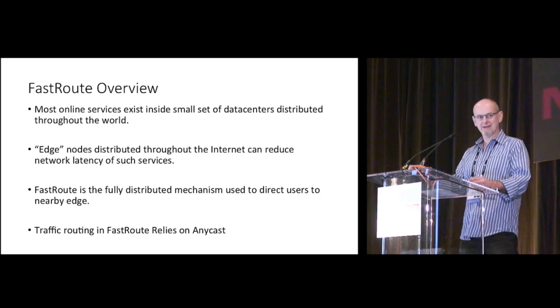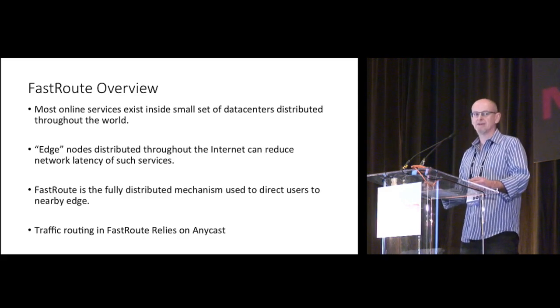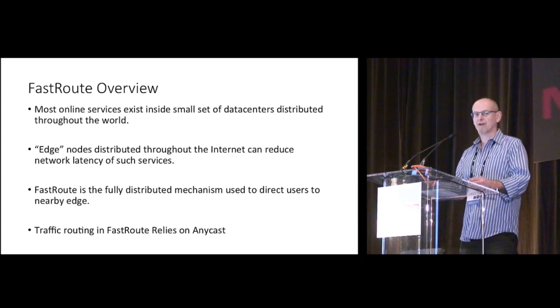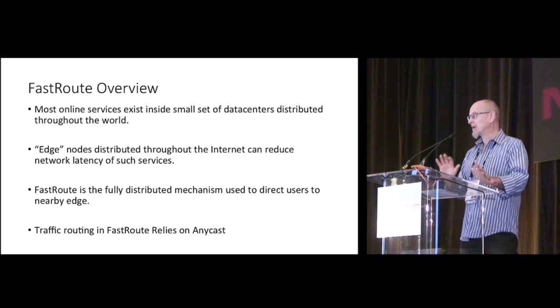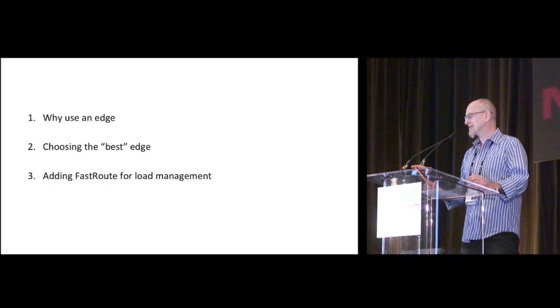FastRoute will be the last section of the talk. That's the mechanism we use to manage load. So in the best case with Anycast, you have sufficient server capacity wherever the users organically land, and their traffic just goes there. But there can be issues with swarming, organic growth, and so we needed a load management system, and that's what I'm going to talk about. And I put the note at the bottom, traffic routing in FastRoute relies on Anycast, so you can all prep your Anycast hard questions to hit me with at the end. That's the part I'm looking forward to.